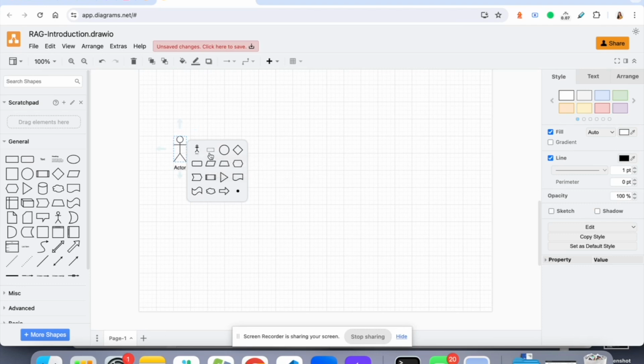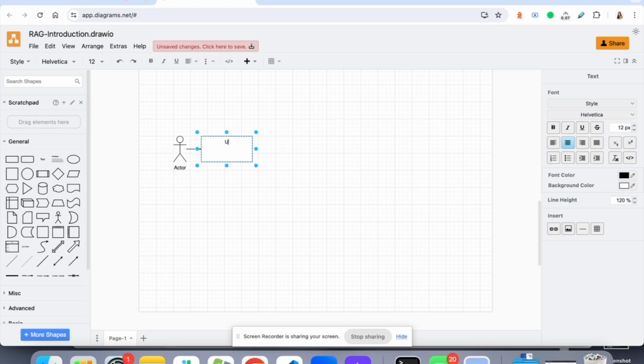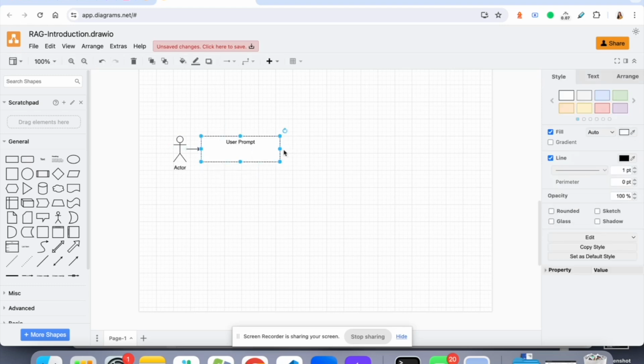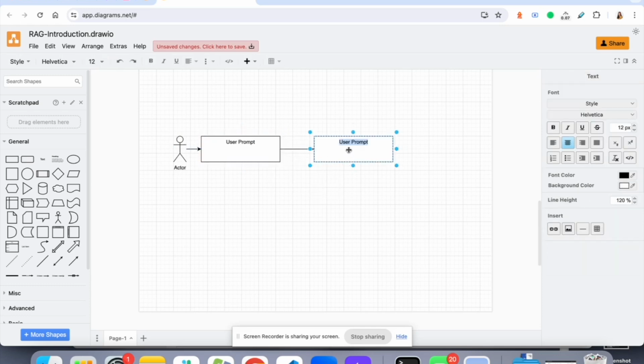A user has a prompt or a query or a question, types it in, and sends it to the LLM. It can be ChatGPT or Microsoft Copilot or any other giant LLM.